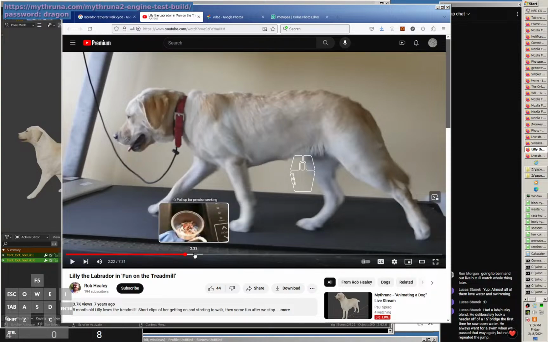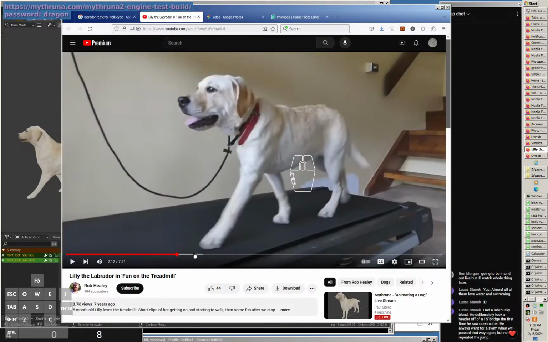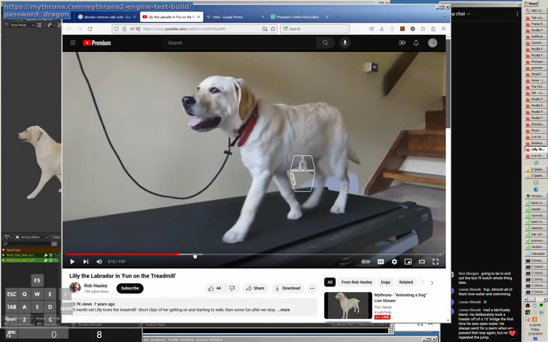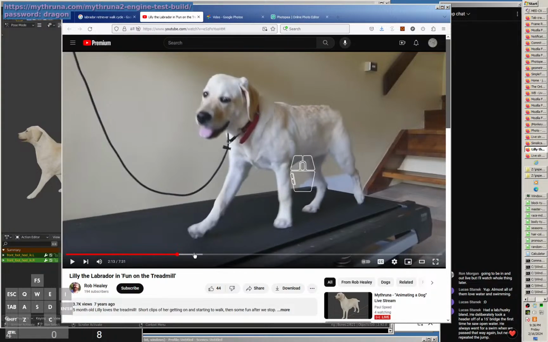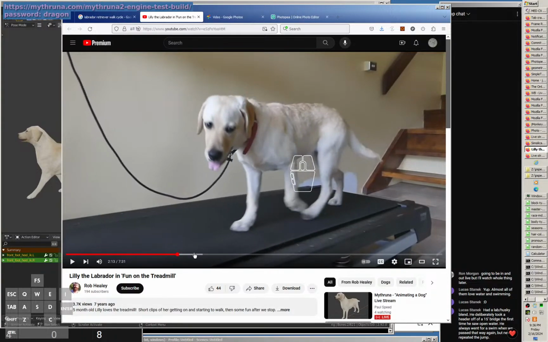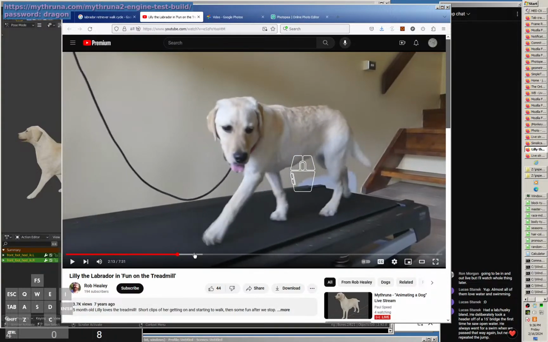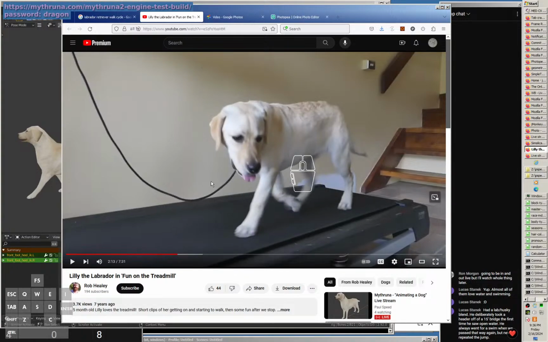Okay, so how do you do single step? Yeah, okay. It's the greater than and less than signs, like comma and period. Where's that beautiful side view we saw? She looks a lot like my dog.